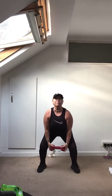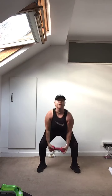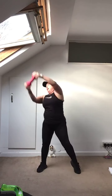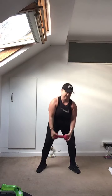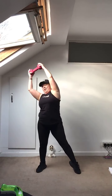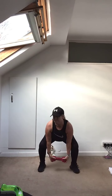Bending over. As you bend, you're keeping your head up. So don't look at the floor. Lift this heel. Get an oblique twist. Heads up. Abs in. Keep it going.